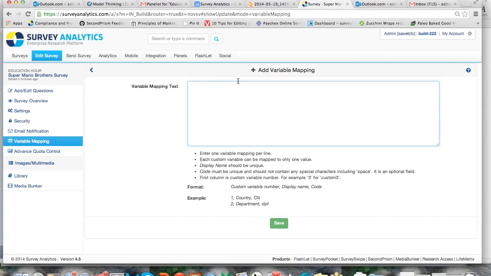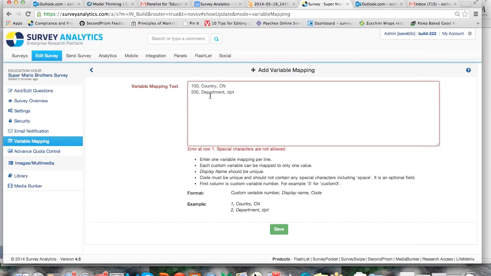and you want to do it a lot faster and you have like 255 variables, you can take the CSV with the commas and just do 1, 2, 3, 4, 5 and just throw them all in at once. In this particular example, if I wanted to use custom variable 100, or I'll just do 100 and 200 since we can support that, click on Save, and now these custom variables are going to be inside there.